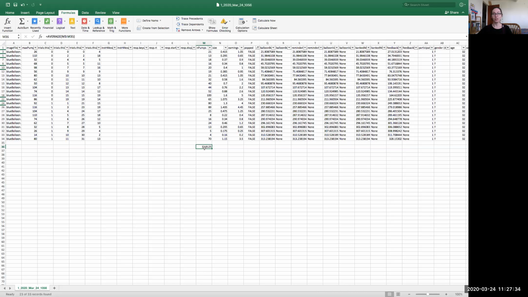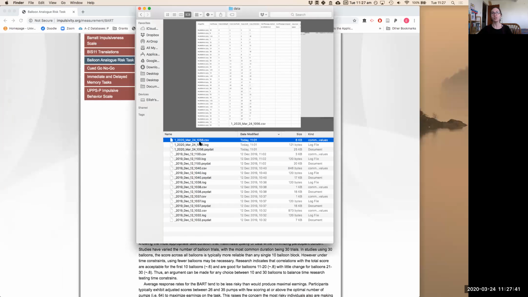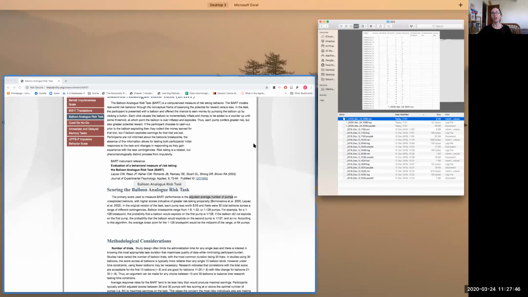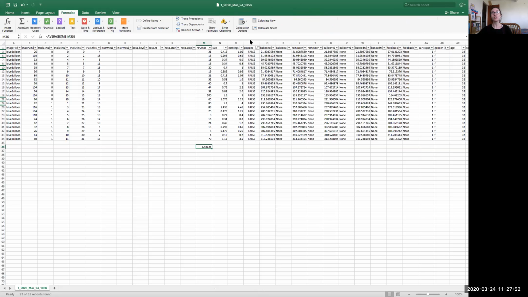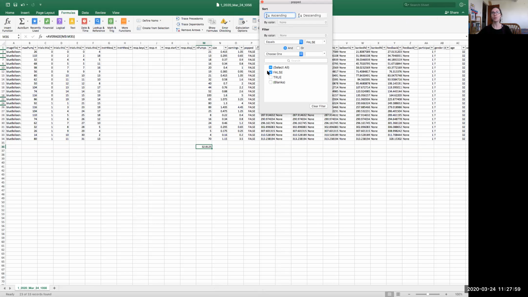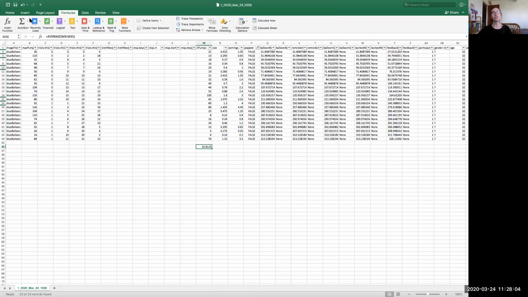Clearly, you will need to do this for all of the participants in your study. So you'll need to go through the Excel file or the CSV file for each of the participants in your study. Activate the filters like I showed you here. So select that top row, turn on the filters, select the unpopped balloons, so where the balloon did not pop is false, and then calculate the average using the formula tab for the number of pumps for those unpopped balloons.